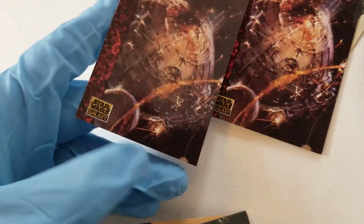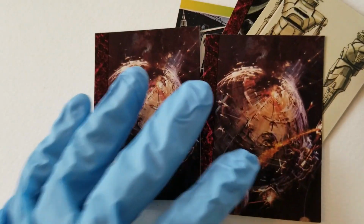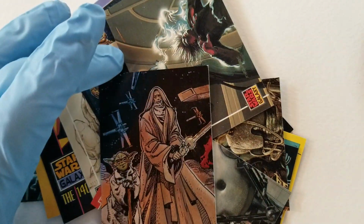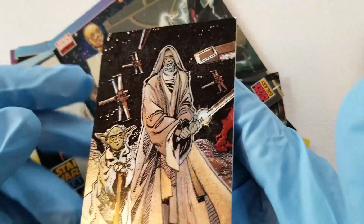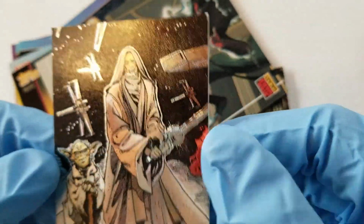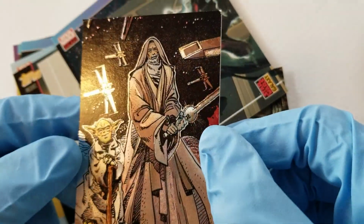And also, I just want to point out, goddamn duplicate in the same pack. Nothing makes you angrier than that. Okay, so it took several packs, almost half the case, but I did actually find my first foil etched card. Of course, it's nice and dinged in the corner. Gotta love that. I don't believe I already had this one.